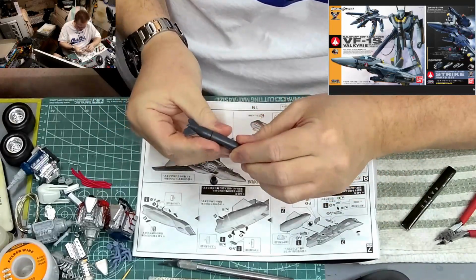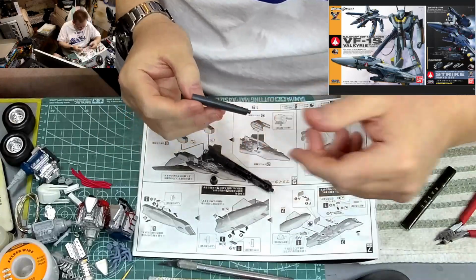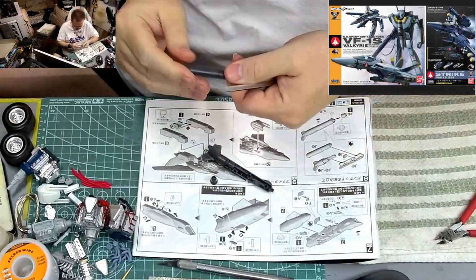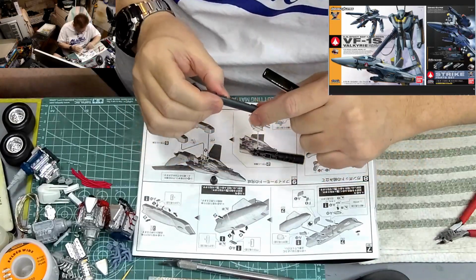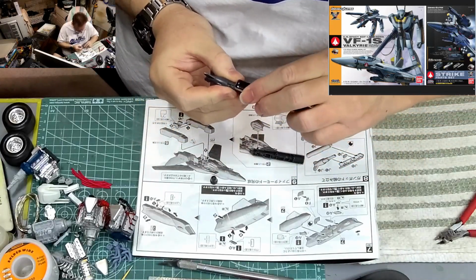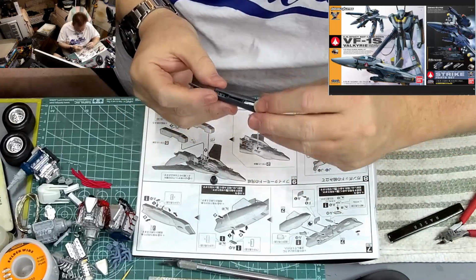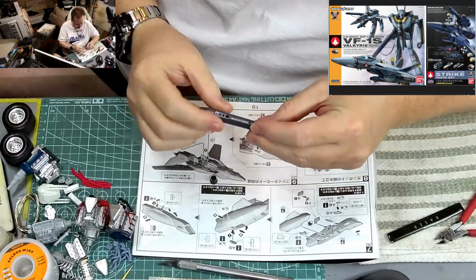I did not clean up my nub mark on that. I missed nubs. Yeah, that's right. Missed cleaning this one up. And I did the same on this side. I need to clean that up. Okay. Back to making our sandwich. There we go. Sandwich has been made.